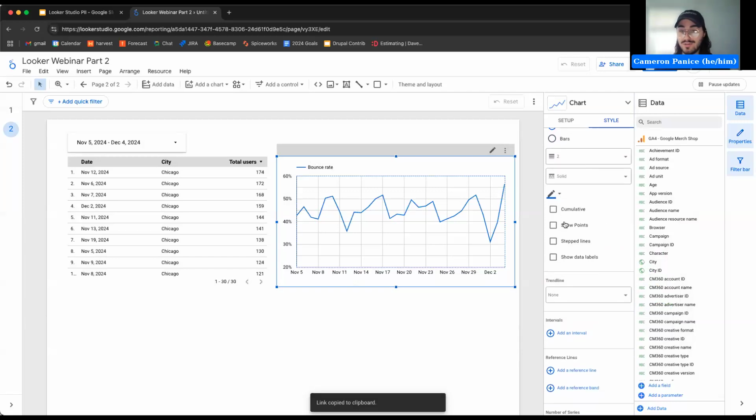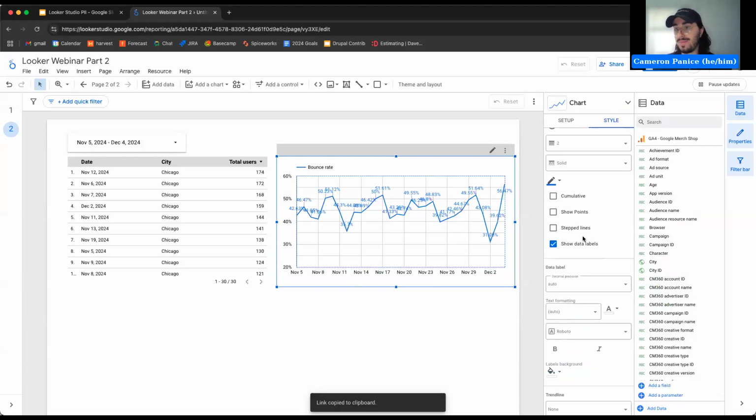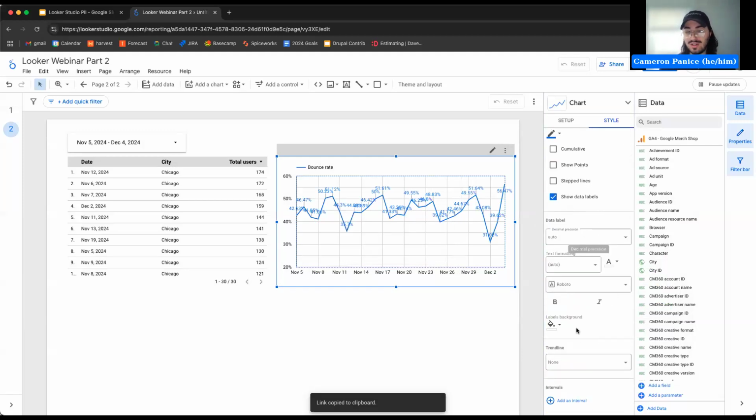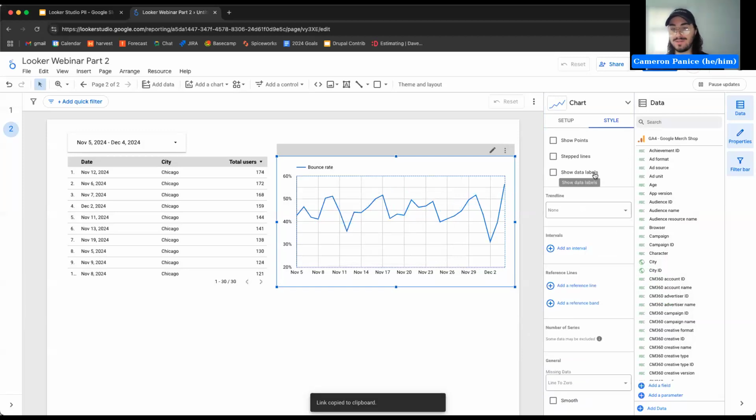If you wanted to show, for example, the individual data points or data labels on a time series chart, this show data labels setting, once checked, will expose those individual data points. This gets a little bit cluttered, and there are more settings that you can use. You can see once I check that option, we have all these data label settings that have appeared. So you can feel free to play around with that. But if you want to show those data points, that's how you do it.